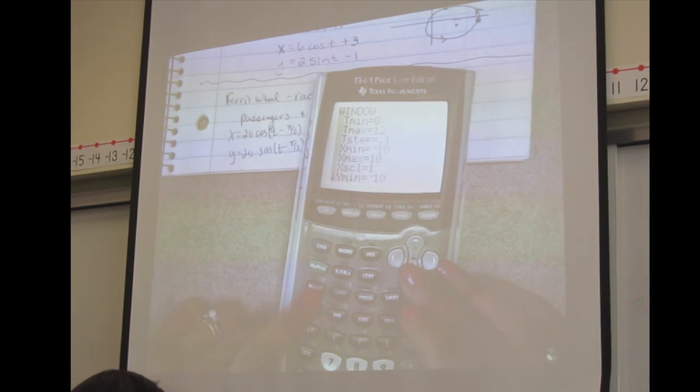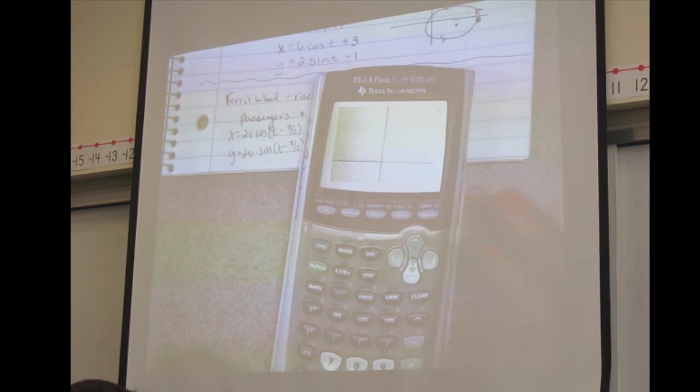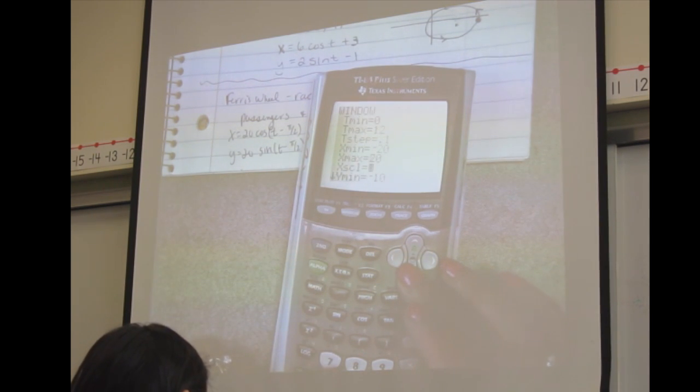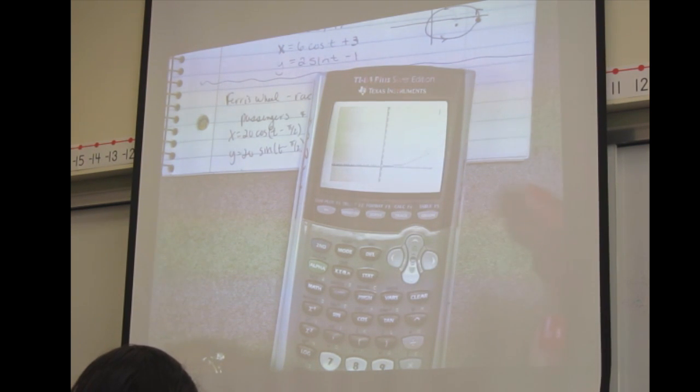Wait, how did you do that? Oh, I got the plus. Because I put my t max at 12, but it's still doing every right in between the positive and the negative. So there's a button for that, right? Do you know how hard my life is? I retype like crazy.